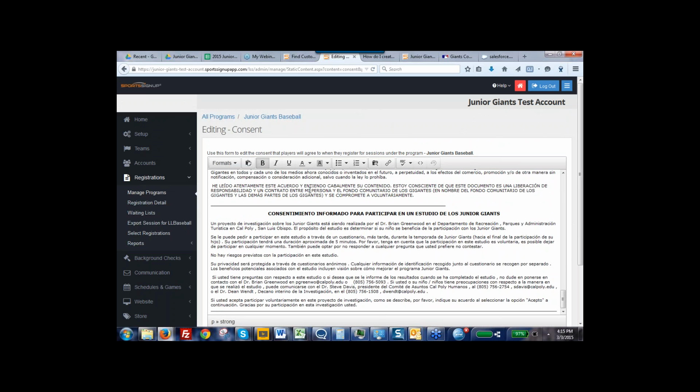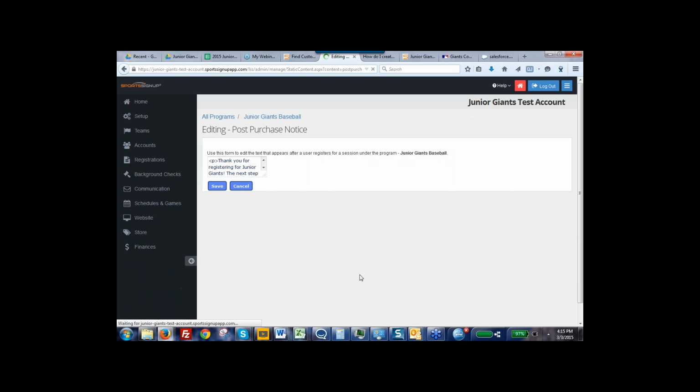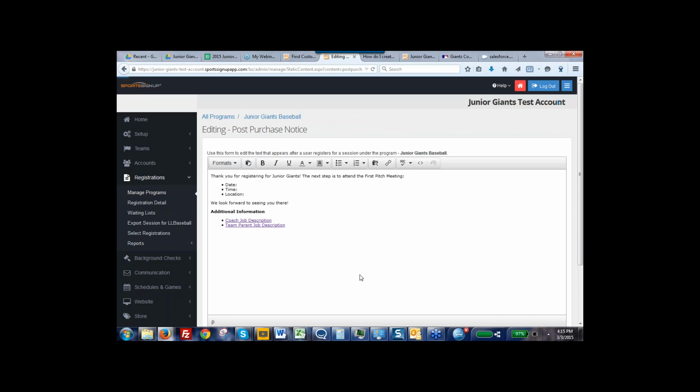Consent is not required. One thing that is required is that you update your first pitch information, and that's in the post-purchase notice. So this is essentially the receipt. When someone completes the registration, they get an email from us, and it gives them some important information. So for as long as I've been doing this, we've had first pitch information, but this year we've added the coach job description and team parent job description, so they're links to those documents from the Giants.